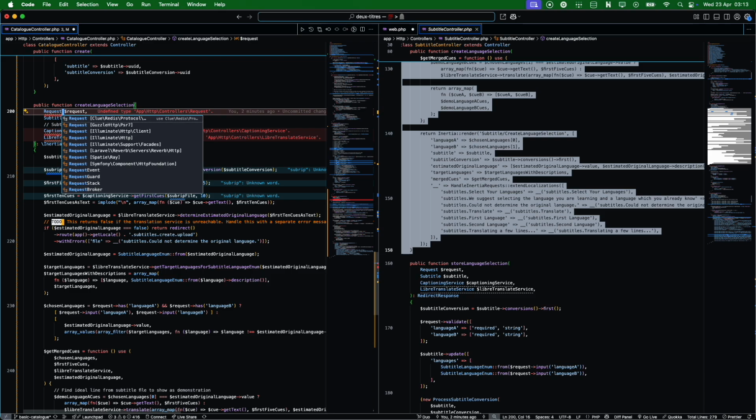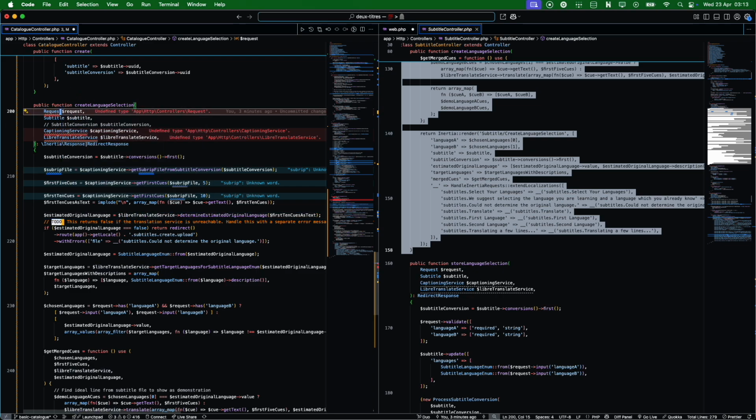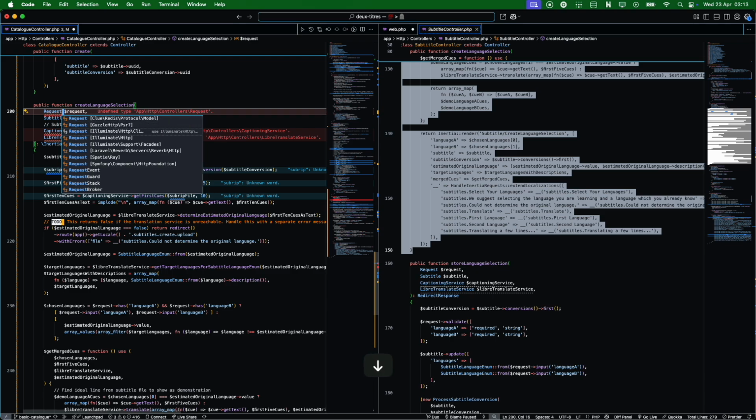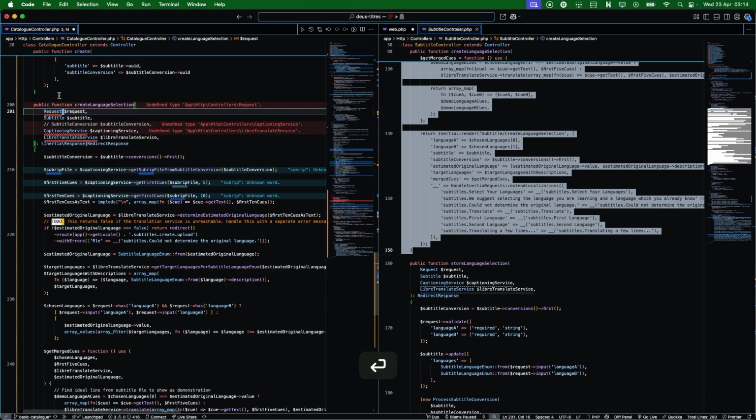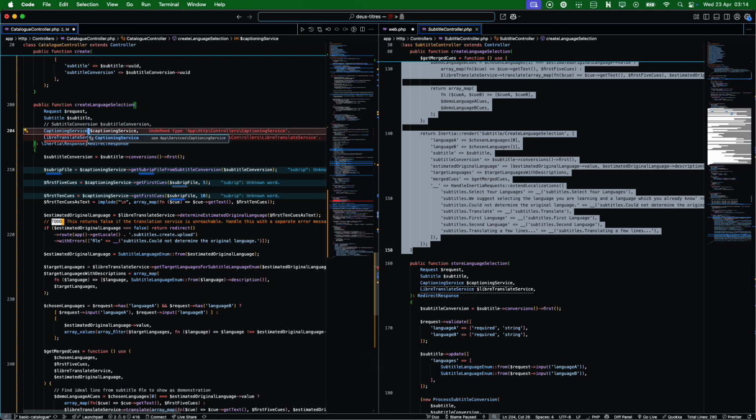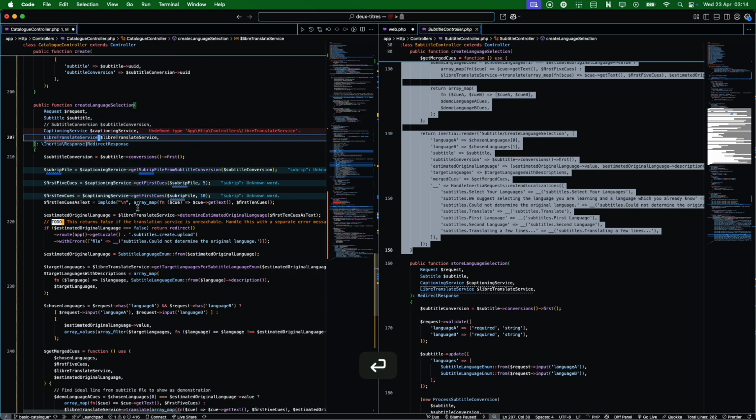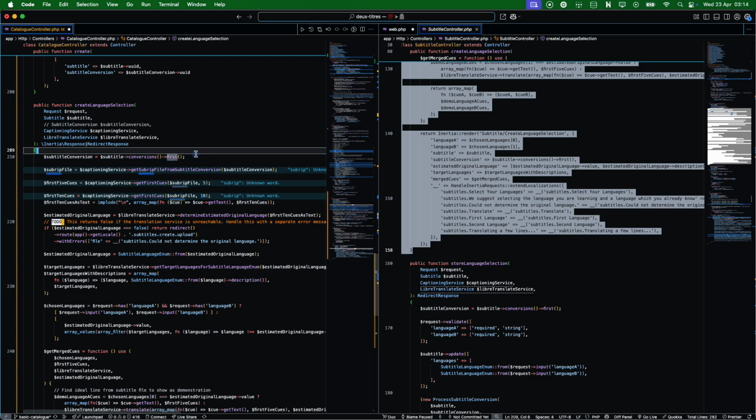But now that we've limited the available languages that you can select from, it will be basically the same function. Get the first subtitle conversion. That's why we don't need to provide it. Okie doke.